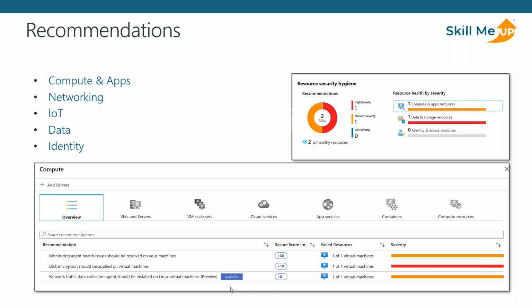So it's very helpful from that standpoint. If it doesn't have that, and you click deeper into the recommendation, it will also provide you with the list of remediation steps, links to Microsoft Docs for more information as to why, what you're about to do, and all of those types of things as well.